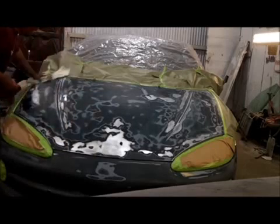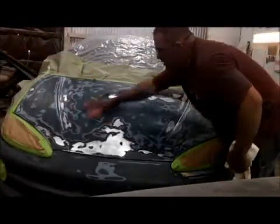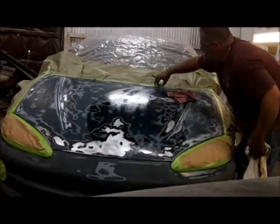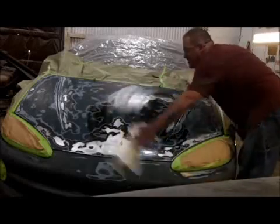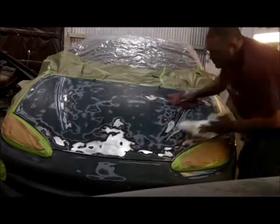Now the windshield wiper squirters, I didn't take those all the way out. I unclipped them, pushed them up in the hood, and left the hoses hooked up because it looks like they're going to be a pain in the butt to hook back up. So they're loose here guys, if you can see it, with the hoses still hooked up. Just trying to save a few minutes. That's what you got to do when you do this kind of work. Sometimes you got to skip a step, guys.